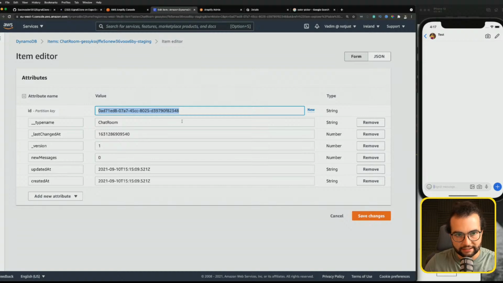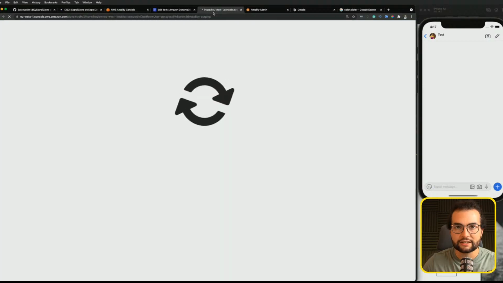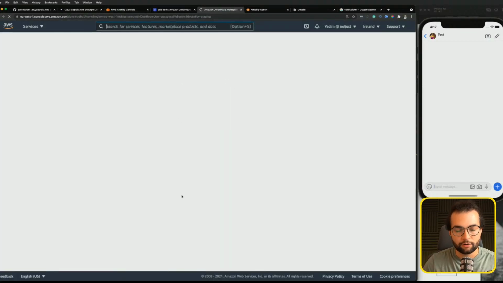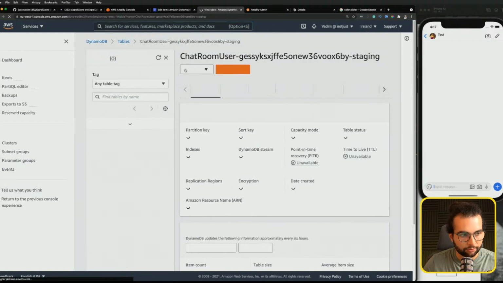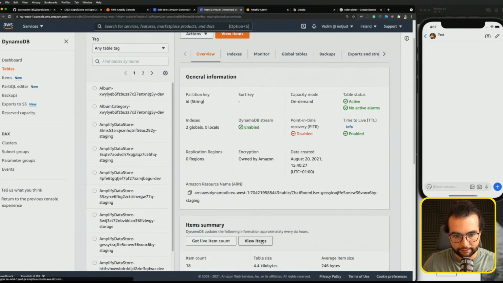Let's copy this ID. And now let's go to our chat room user table. That will display all the users part of a chat room. So by filtering based on this ID that we just added, let's go to view items here.